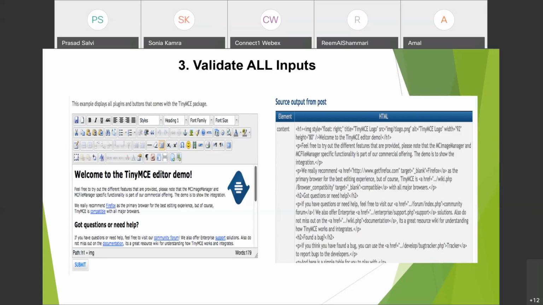On the right-hand side, you see certain tags like H1, P, H2. Those are the only tags that I need, so I can create a whitelist of all the tags. And even if the user provides a script tag in it, that would be rejected by the server because it's not in my whitelist. So that is why I've mentioned validate all inputs.